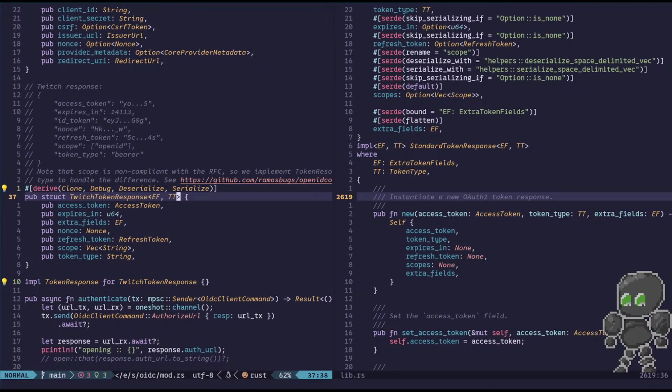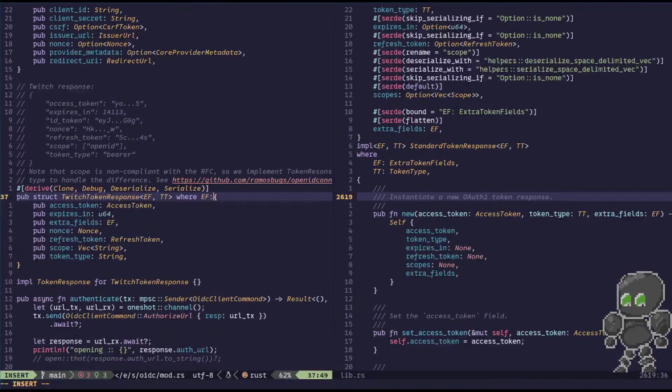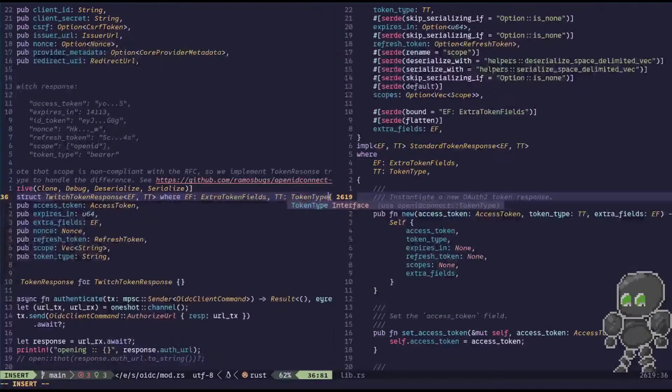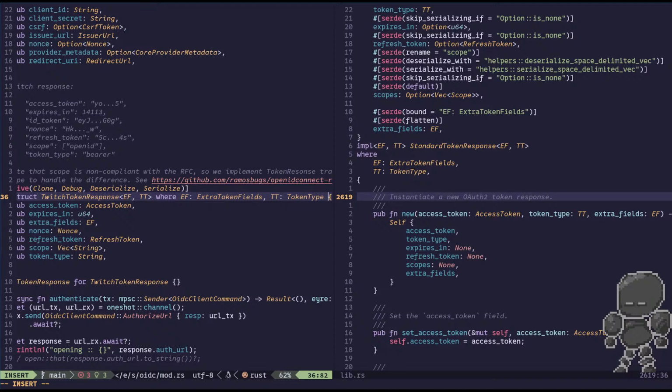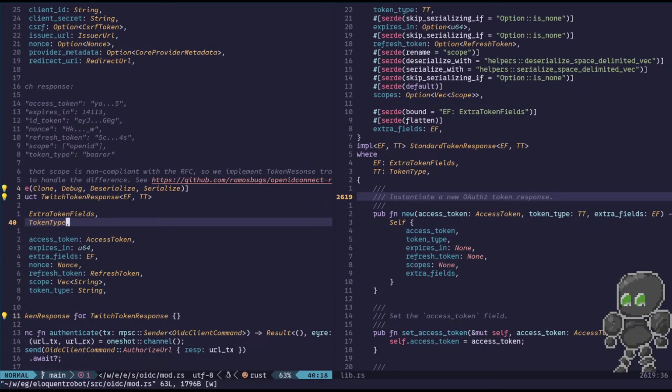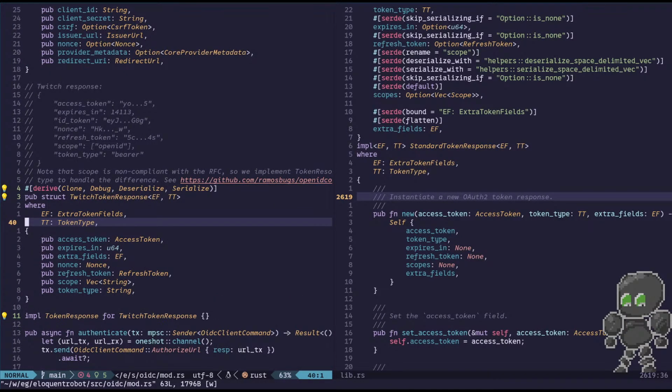EF, TT, where EF extra token fields, TT token type. And then we've got access token, expires in, which is not an option, refresh token, scope, and extra fields.